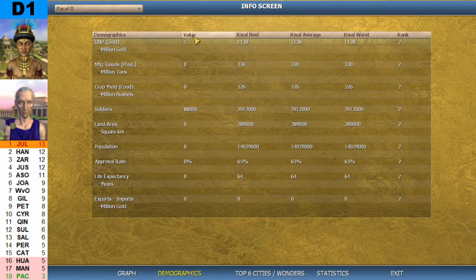The demographics show Pacal II, these are his numbers. It really should have been 0, but the game registers it as 88,000 soldiers and 1 GNP, so there is that. Julius Caesar's numbers, 14 million population at the end of the game.